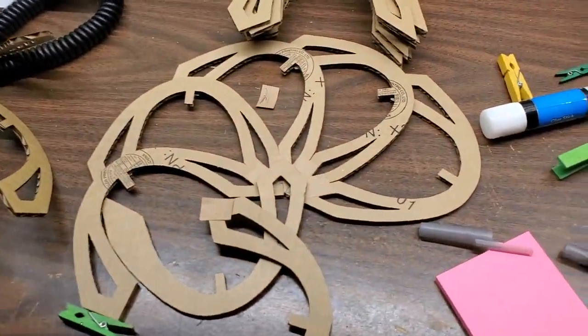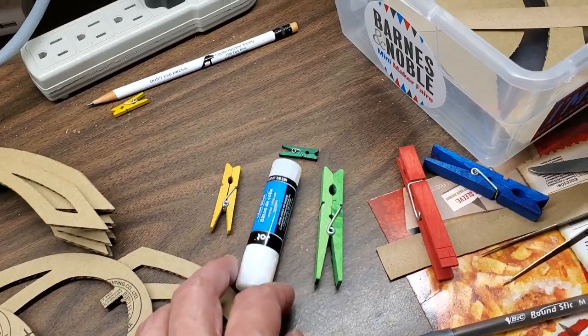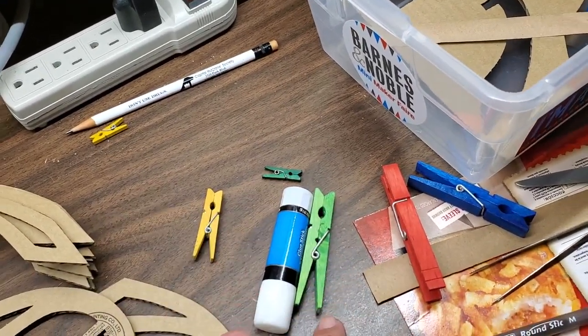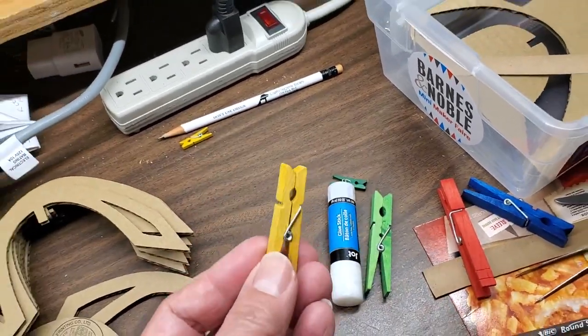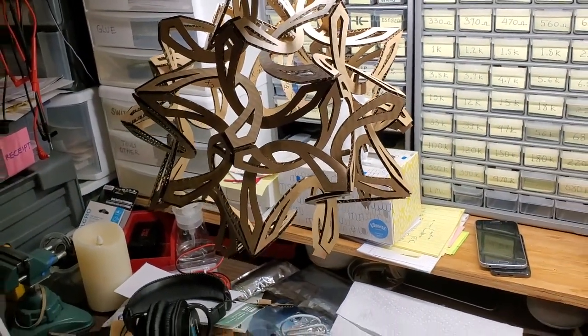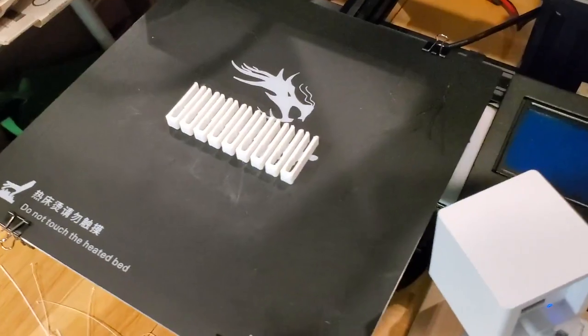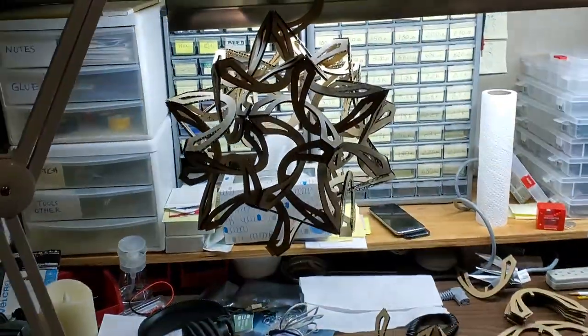It's really hard to glue them together, and my friend Tony gave me a set of clips. That one's too small, that one's too big, this one is just right — but I only have one of these, and as you can imagine I need a ton of them. So then it's like, oh, I have a 3D printer. So I've been printing clips to help me build that guy that is made with the laser cutter.